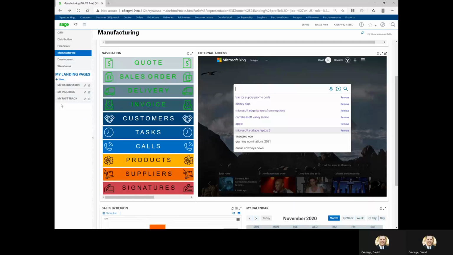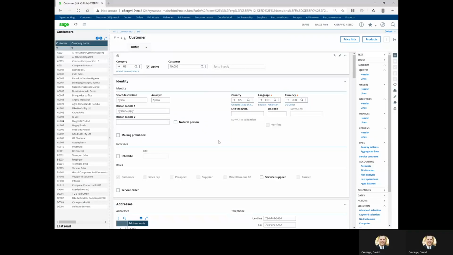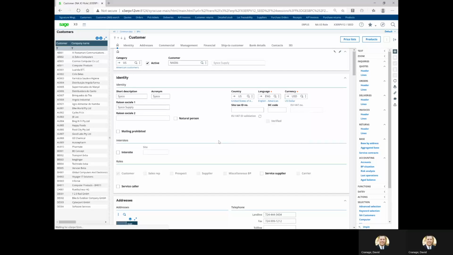So let's take a quick second and dive into the customer record, or customer master. Again, as I mentioned before, we have the same structure. As people get used to the structure, I'm not worried that my order entry screen didn't look anything like my customer screen, which doesn't look anything like the purchasing screen. So people who have multiple roles, or people who have moved their way up in the organization, maybe started out in shipping as the shipping clerk but now are in customer service, the structure of the screen they saw when they created a shipment was similar to the screen they see now as a customer service rep. So it's important to understand that.